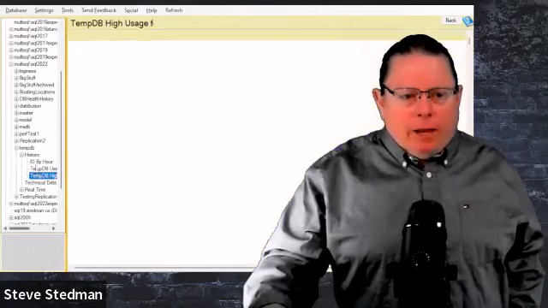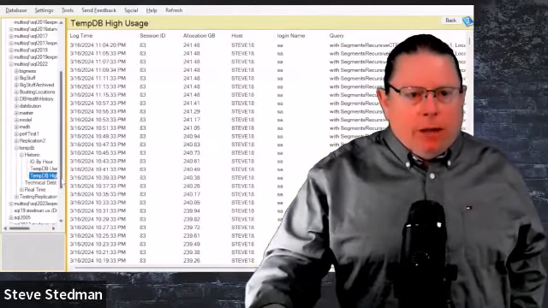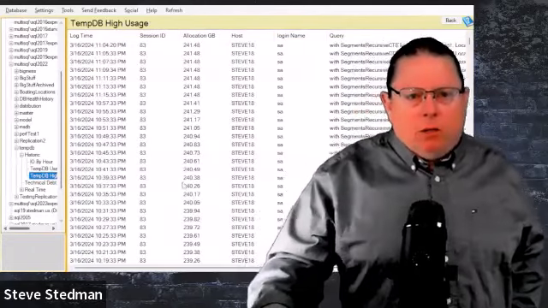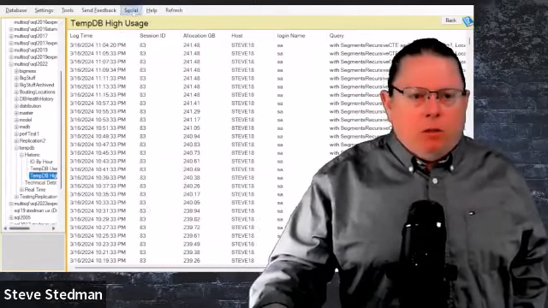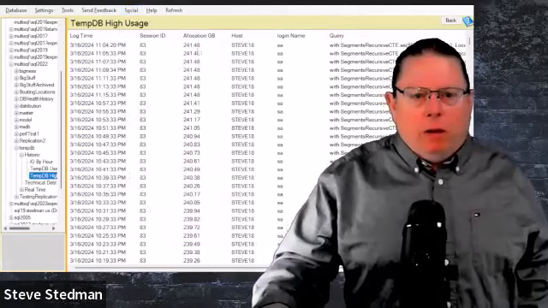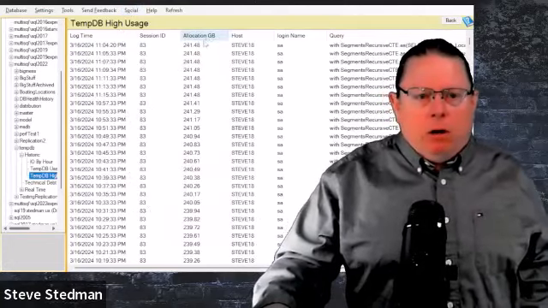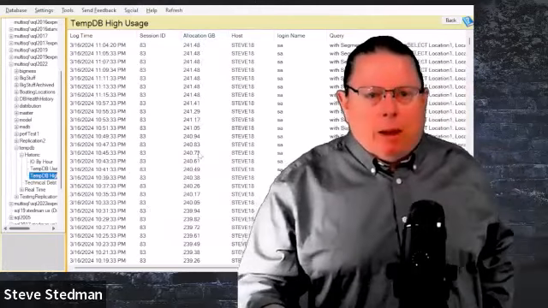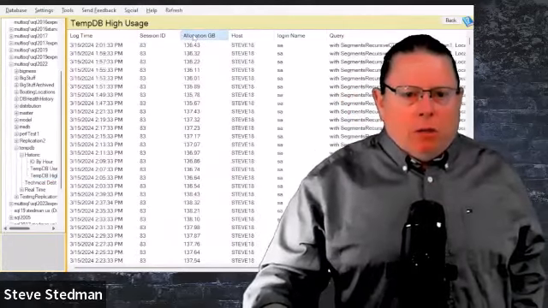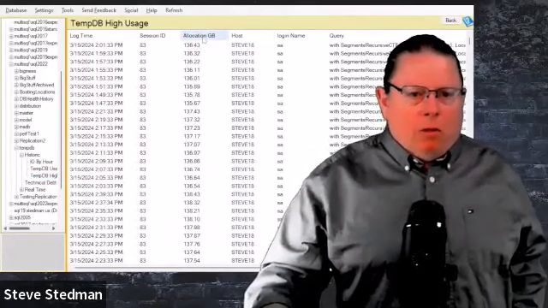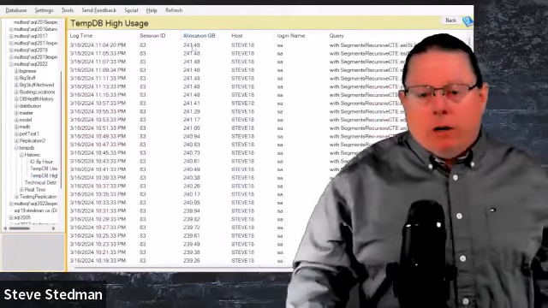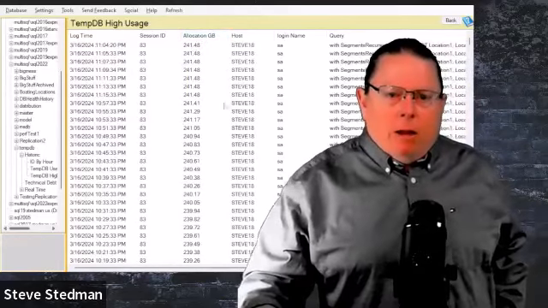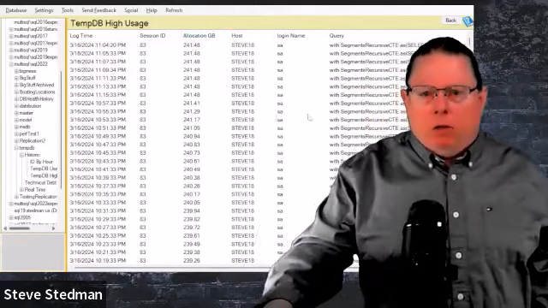Then there's this last report under historic here, TempDB high usage. And what this one is, this is the same thing we see when we drill down on a specific hour, but this is for all time since I turned on this reporting. And it's sorted in here by what are the biggest things using TempDB at that point. We can see that, yeah, the smallest is 136 gig, and it's just showing us the top several hundred of the biggest TempDB hogs at this point.